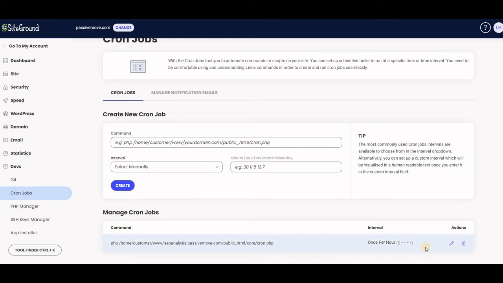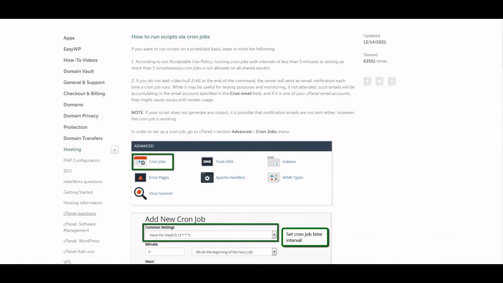So here's mine. And here again, guys, this is where you can edit if you want. So you click on edit and then you can edit if you want, or you can delete this and create a new one. So for those of you who are using Namecheap as your hosting provider, here is what they are saying.